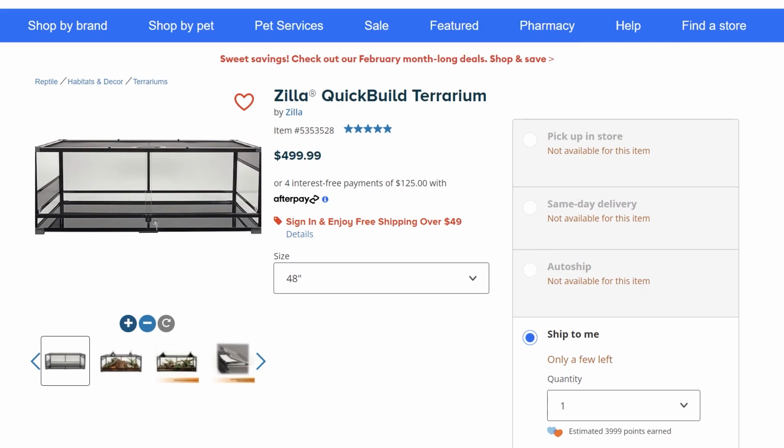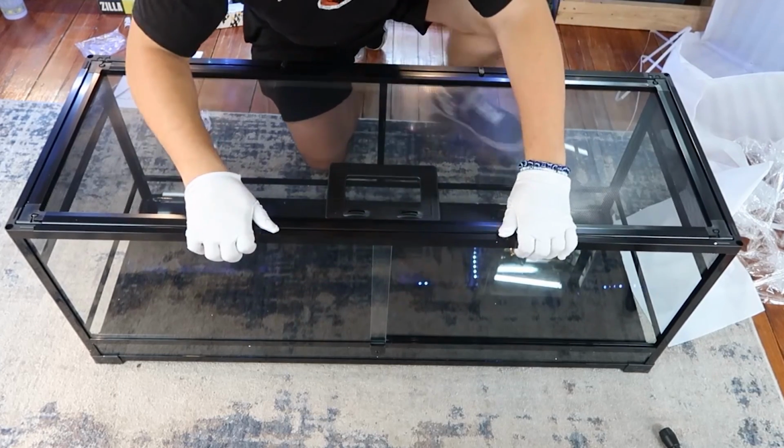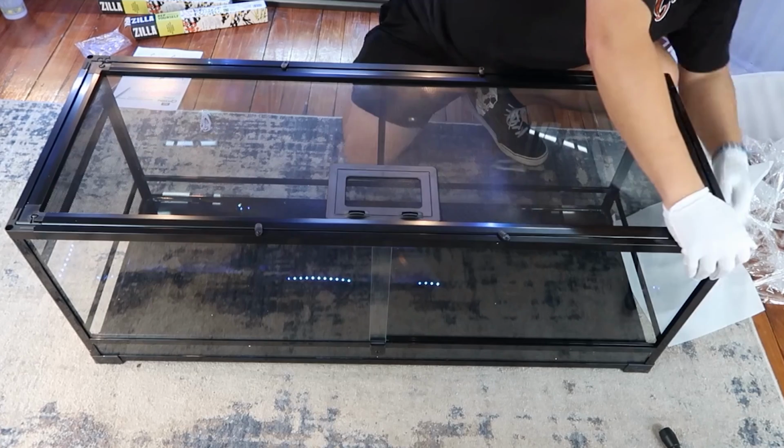Your ball python will be significantly bigger than that, so you don't need that anyway. Or as an alternative, you can get the Zilla Quick Build terrarium, and that is a true 48 inches, a 4 foot by 18 by 18, and it's glass. So if you really want to, you could buy a new much bigger heat pad and put that on the bottom of that tank. The same applies, you can transfer all that heating and lighting on top straight over.